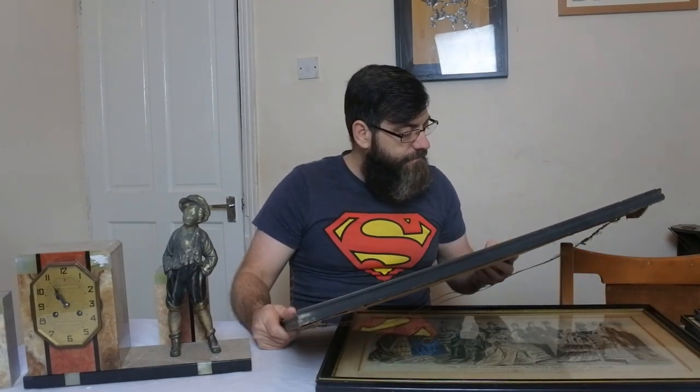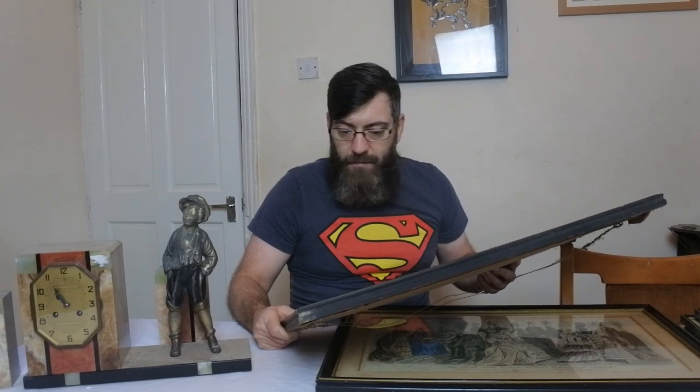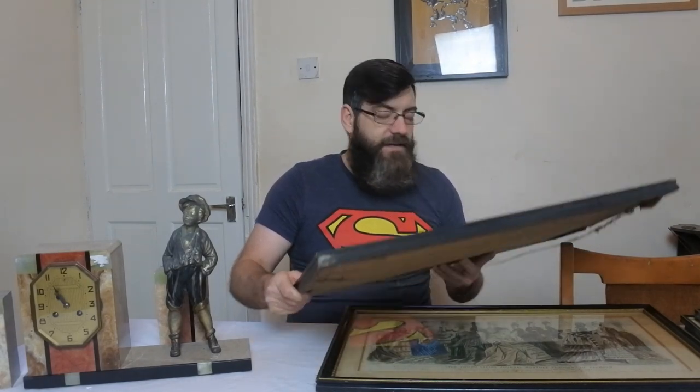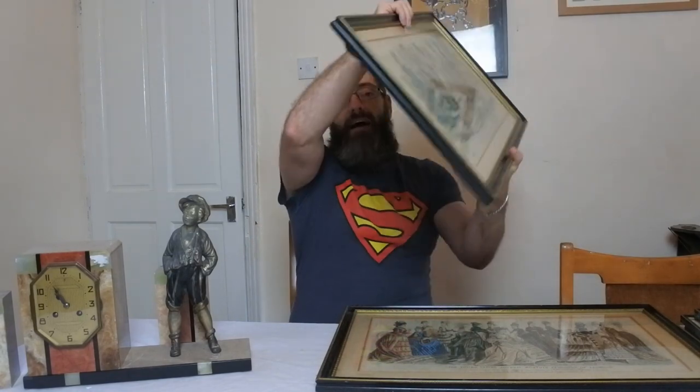Anyway, I'm going to get on with what I've bought. I'll start with the art. Now what I've got here is a lot of 19th century art and a little bit of modern. The first piece here, I think, may be out of a big magazine — it's a 19th century print, dated 1873, hand coloured.